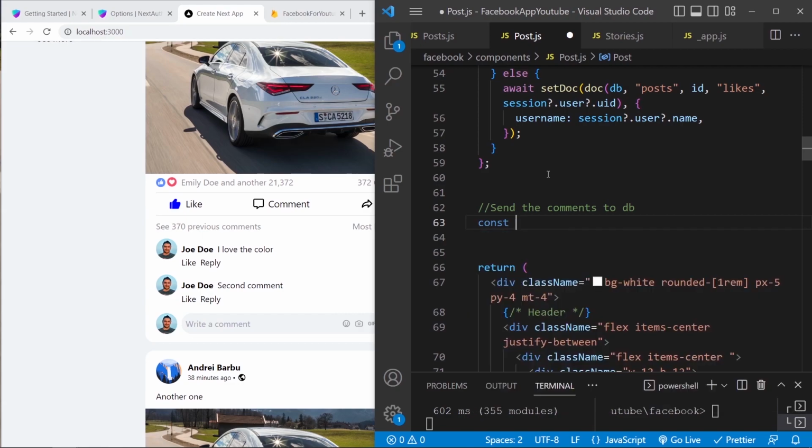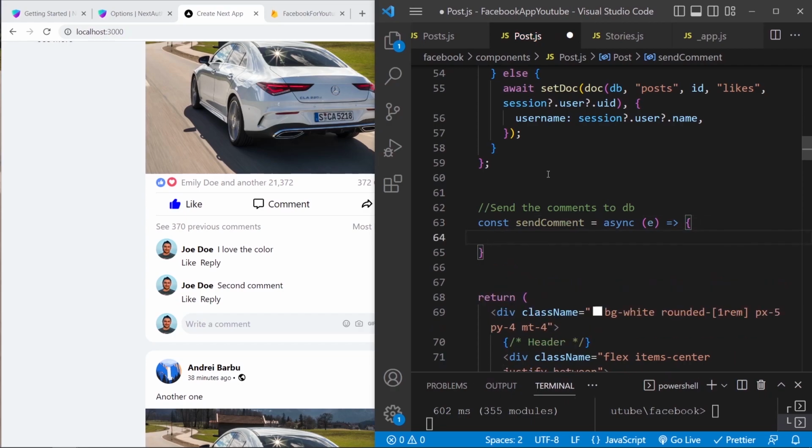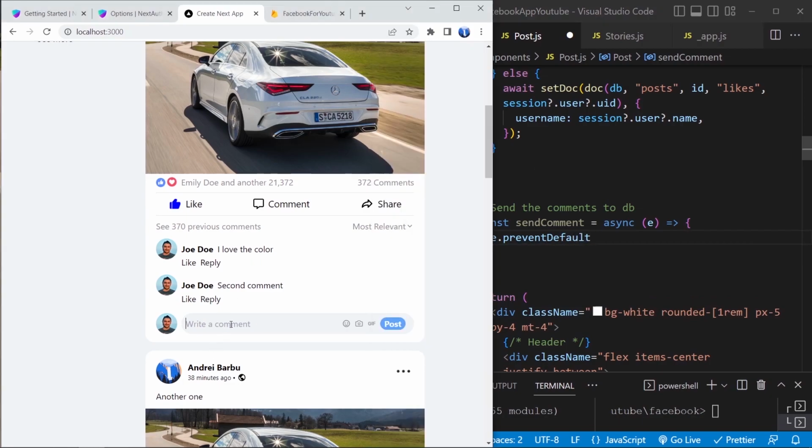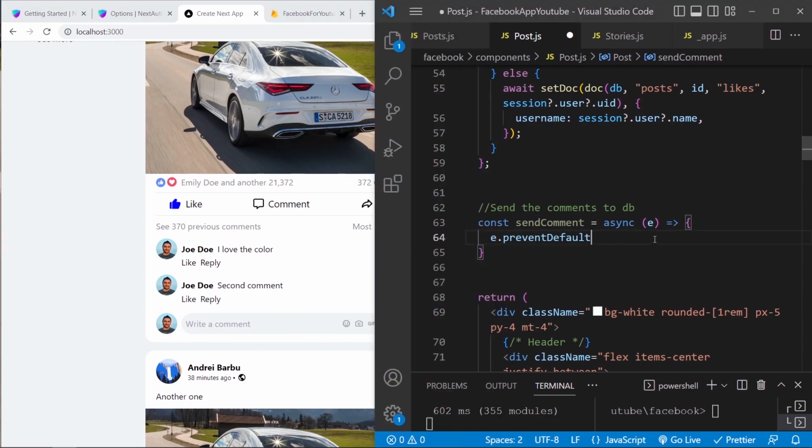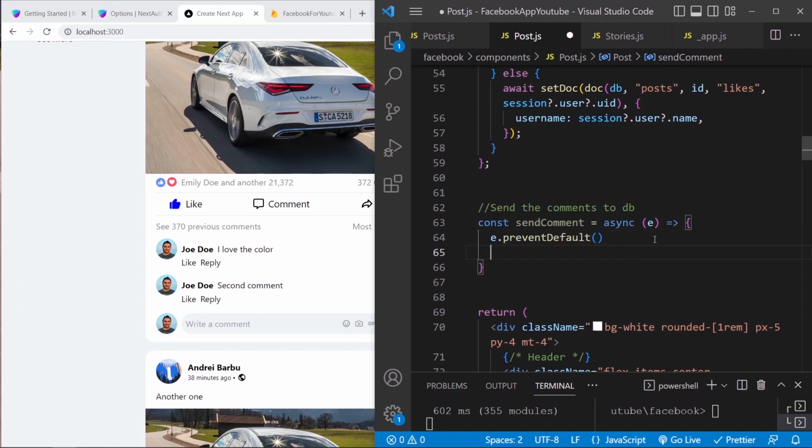So let's start. Const sendComment equals async. We'll have an event and an arrow function, curly braces. I'm going to say e.preventDefault, so when we type the comment right here and we click on post, the page won't reload. Then I'm going to say const commentToSend.